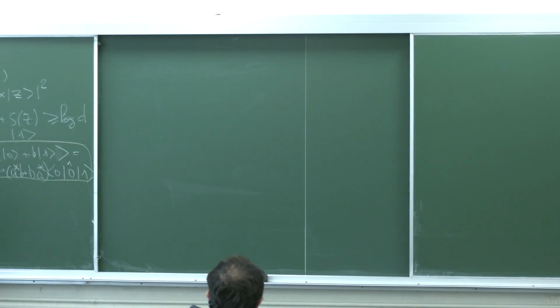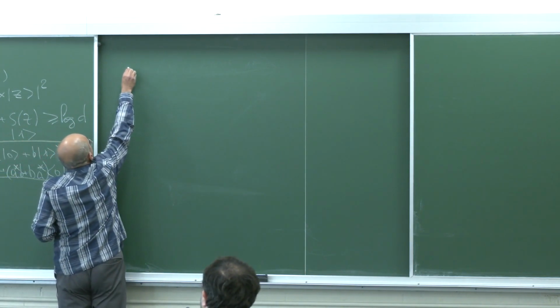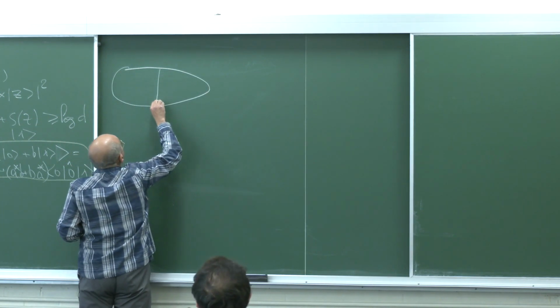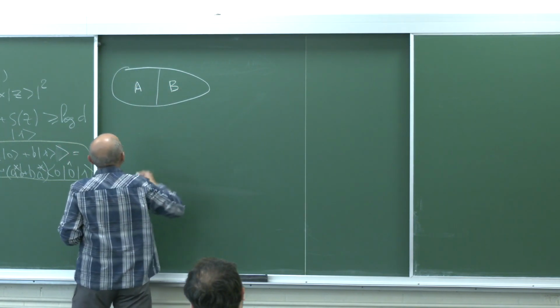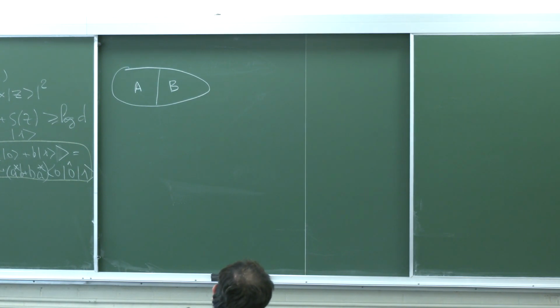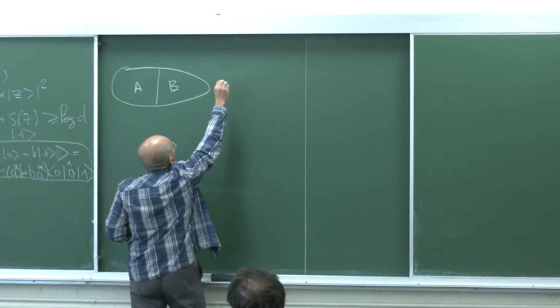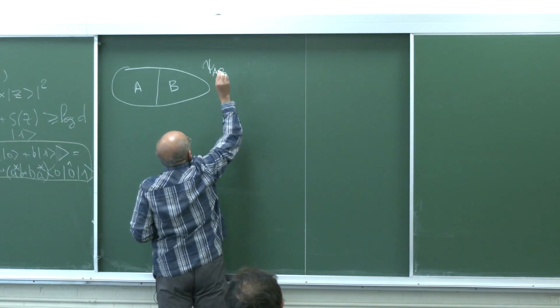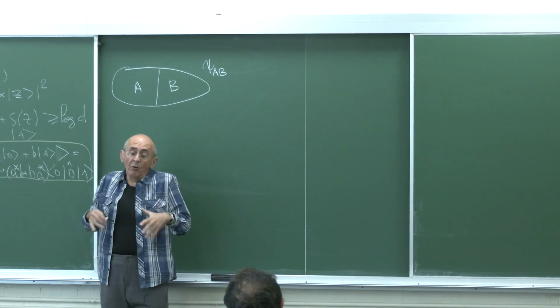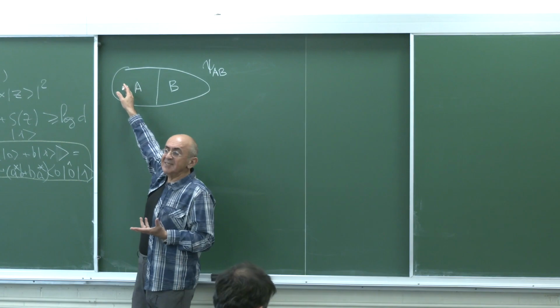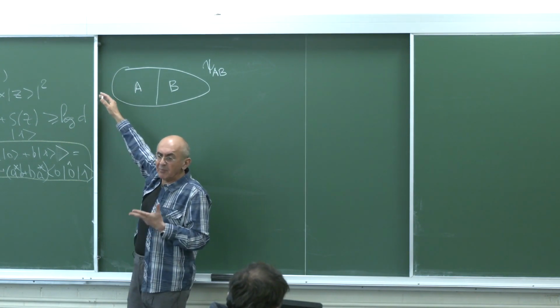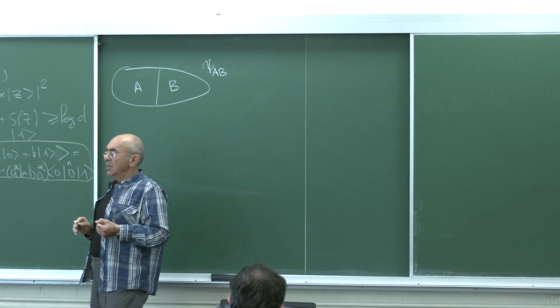So now let's consider two parts. Let's say that our world is divided into A and B. This is our world, and this is A, and this is B. And we assume that all this world is in some pure state, namely that it's not a superposition, there is no randomness about it. It exists in some state. Let's call it psi AB. But we are able to measure only on A. This is our accessible part of the universe. Okay?